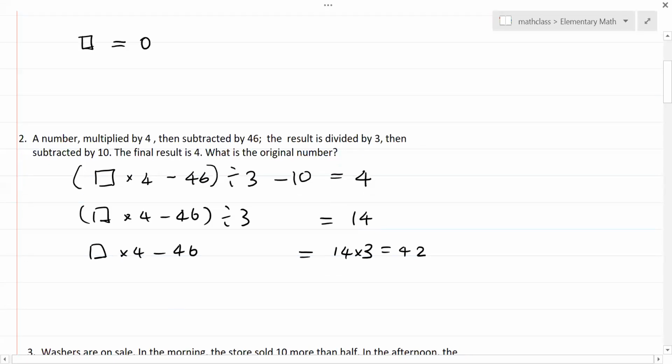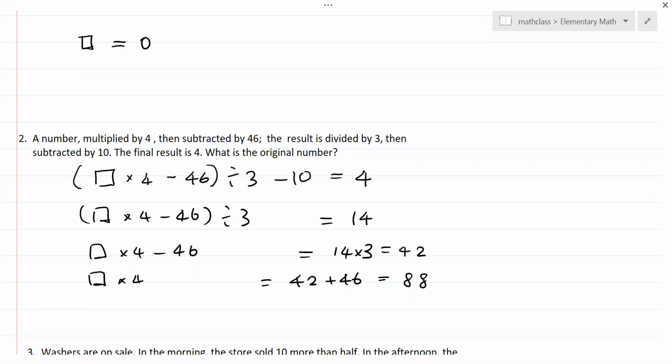So some number minus 46 is going to be 42. That number is going to be 42 plus 46. If you do the computation carefully, you will be able to get the correct answer, 88. So some number multiplied by 4 gives 88, and that number is going to be 88 divided by 4, which is 22. So that is not a problem. If we are talking about one particular number, then we can do it this way, going backward step by step to solve the problem.